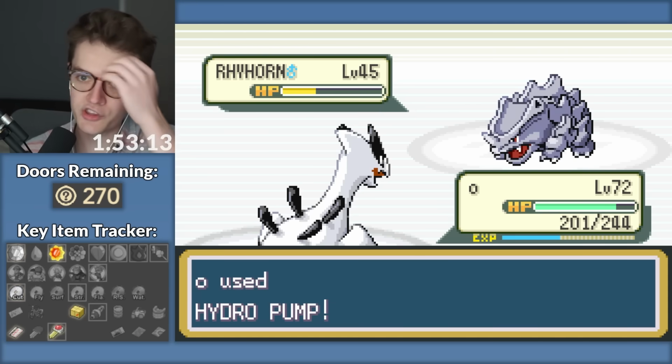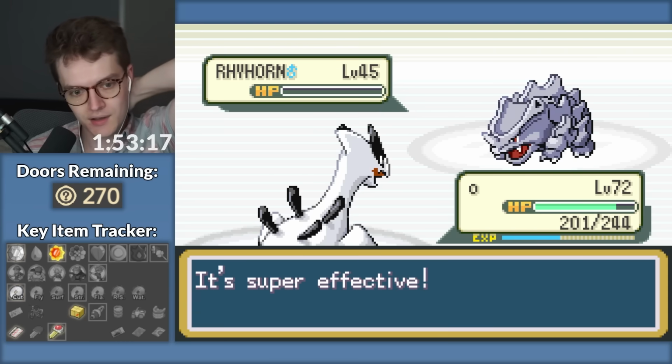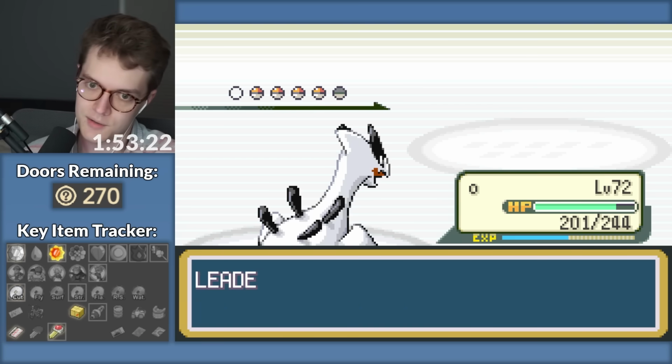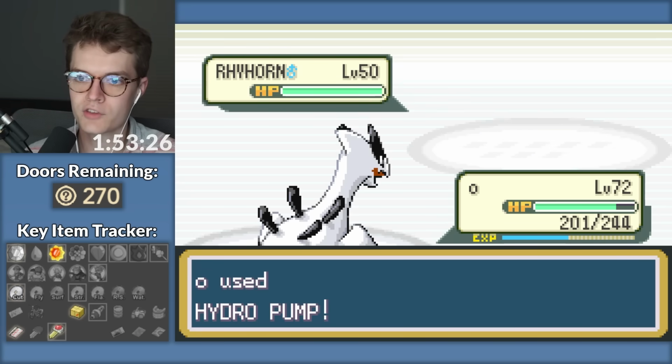I can't imagine we'll need Rain Dance. I think we'll be all right. We just need to hit these Hydro Pumps. But we can Swift on the pure ground types, or at least the non-rock types. But like for you, Hydro Pump is obviously optimal.